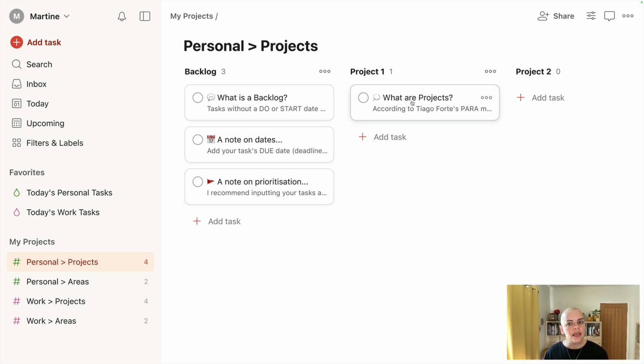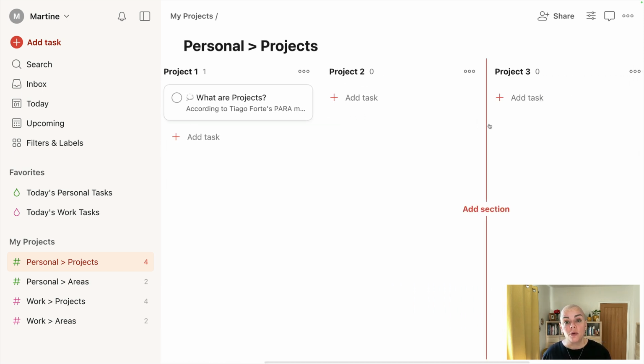Now, interestingly, in the PARA method, Tiago Forte says that you can have up to 15 projects on the go at any one time. And I guess in his mind, that would be split across personal and work. I don't tend to work that way. I prefer slow productivity, which is Cal Newport's philosophy, where you're working on fewer things and working at a more natural pace. And the third element of that is obsessing over quality. I prefer this approach. So actually, three projects on the go at any one time, that works for me.